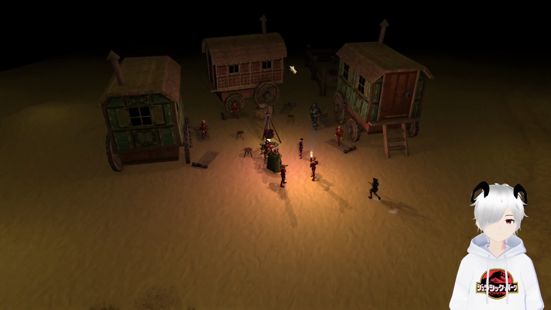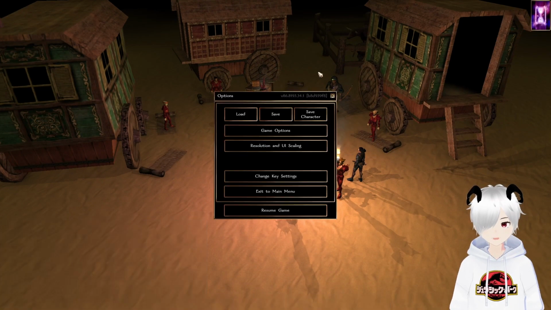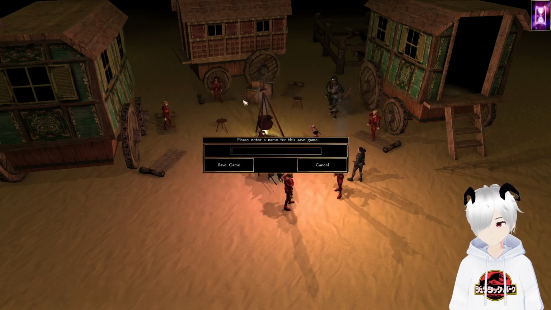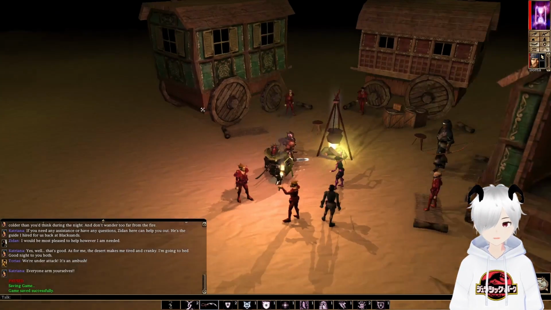Really? We're under attack. It's an ambush. Everyone arm yourselves. How about I save my game? I thought I'd get to talk a little bit and walk around the camp.